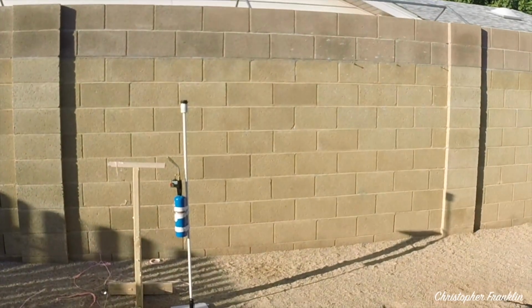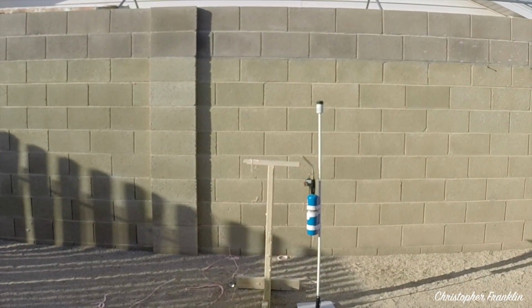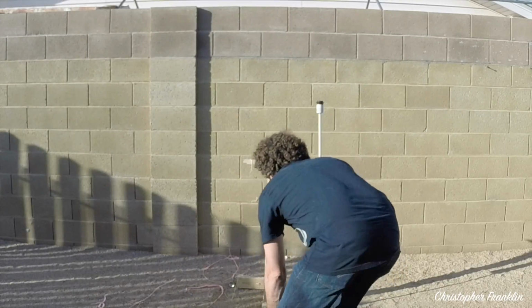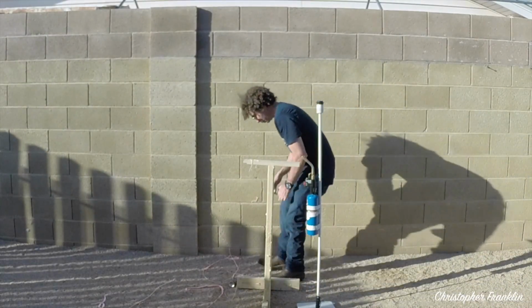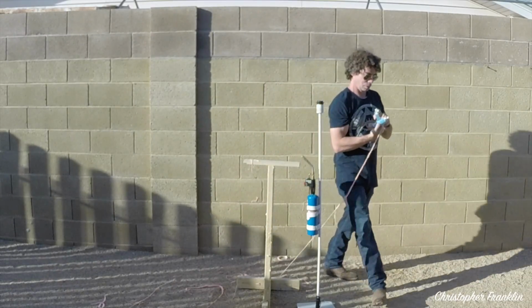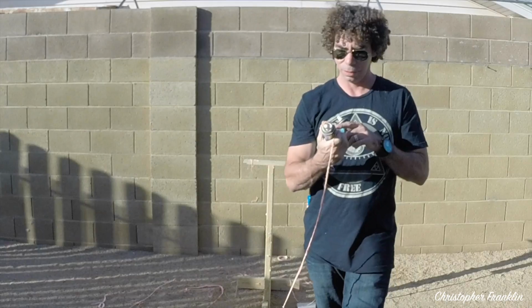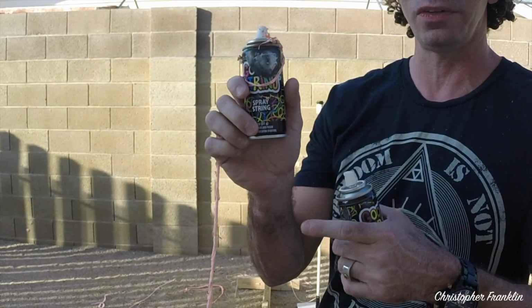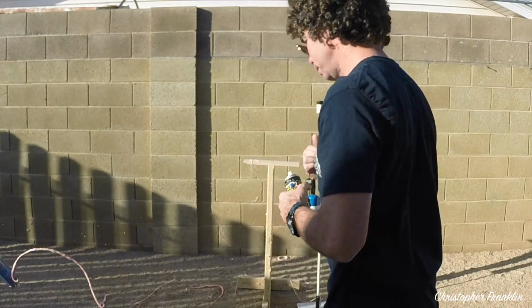Well, it shot all over the place. I'm gonna back the camera up a little bit so you can see what's going on. Yeah, it burst the side of it open right there. There's a little slit, you can just barely see it. Let's try another can.